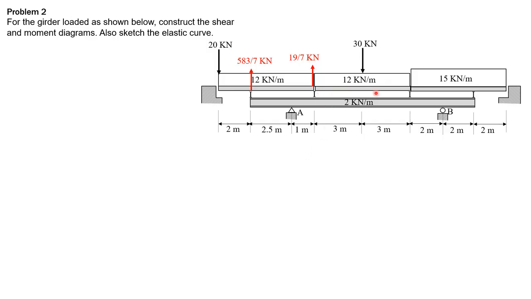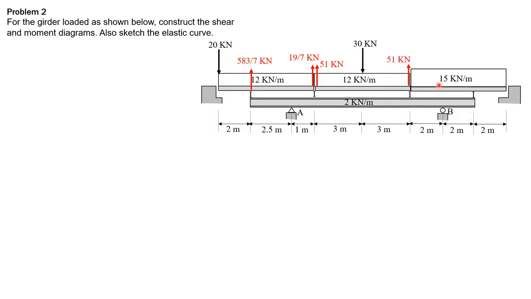Then reaction just to the right, so let's consider this beam here, because the loading is at the center and the concentrated load is also at the center. The reaction just to the right of this support or this floor beam here is equal to 1/2 of 12 times 6 plus 1/2 of 30. So 12 times 6 divided by 2 plus 30 divided by 2 is 51. So just to the right, we have 51 kilonewtons. Just to the left is also 51 kilonewtons upward.